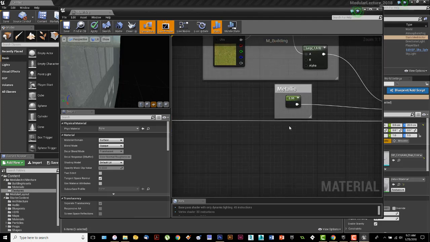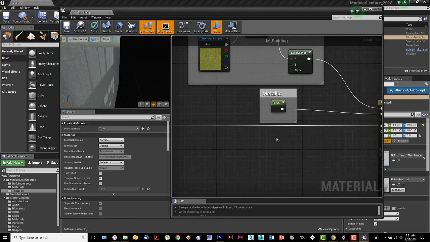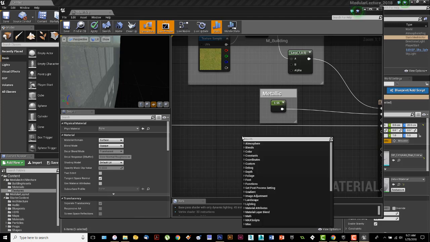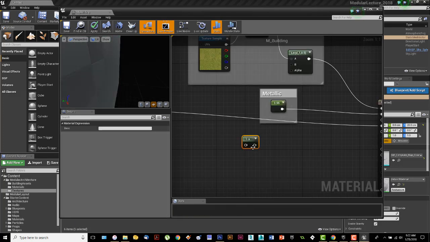Well, there is a feature in here that allows us to take an image and invert it. When we're dealing with a black and white image like this one, there's something called a 1-. And what 1- does is it inverts a black and white image. So I'm going to right click here, and in order to get 1-, there are 2 ways to do it. You can type in ONEMINUS for 1-, or you can just hit 1 and then the minus key, and you'll get something called a 1-.